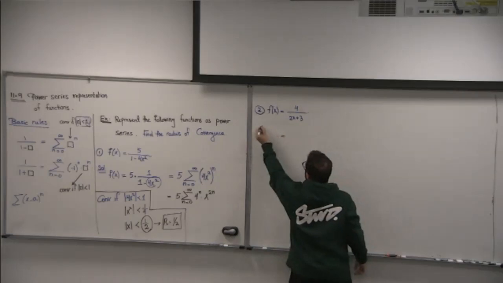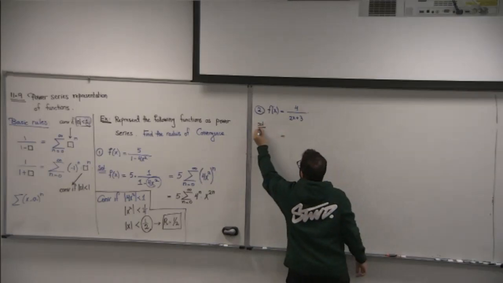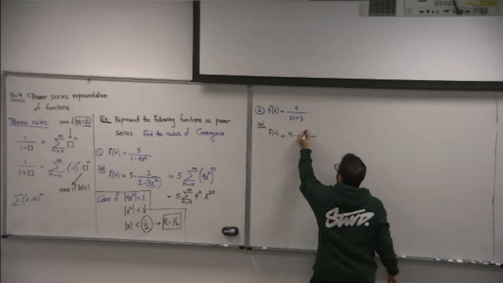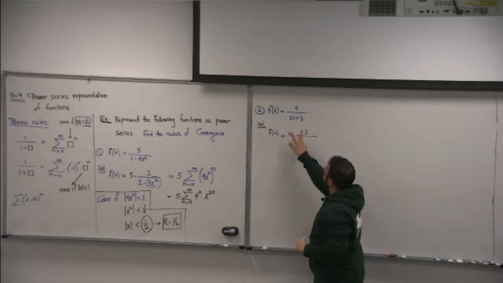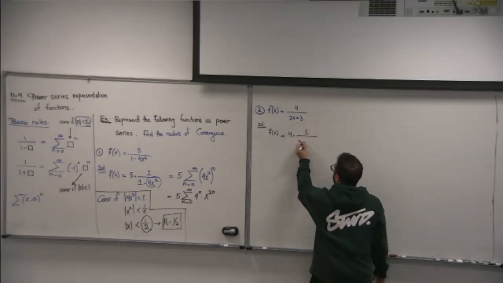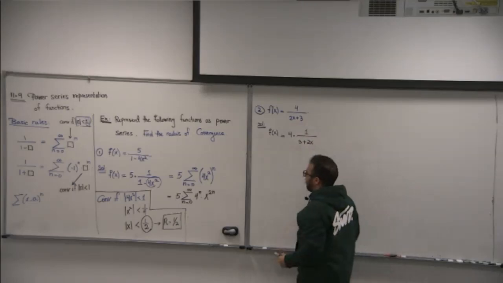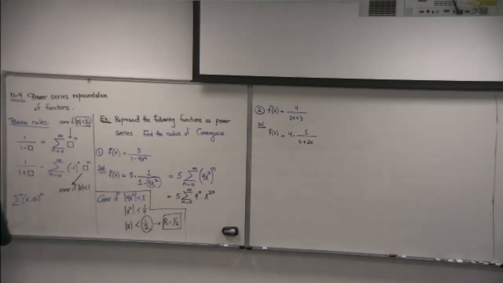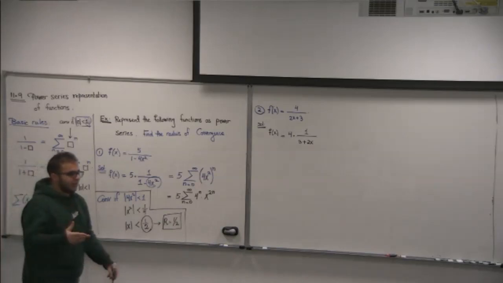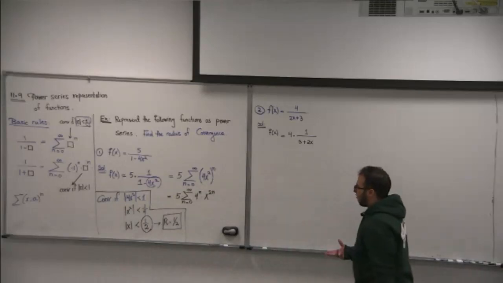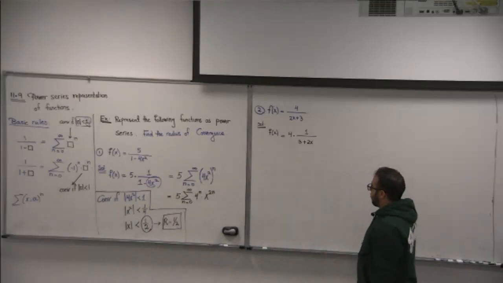Okay. So now solution. F of x equal. So 4 multiplied by 1. Here, instead of 2x plus 3, I will write it as 3 plus 2x. Why is that? Because I'm used to this form. I'm used to 1 over 1 plus the stuff in x. Okay. So to clear out confusions or to just have it look better, you know. So, okay.